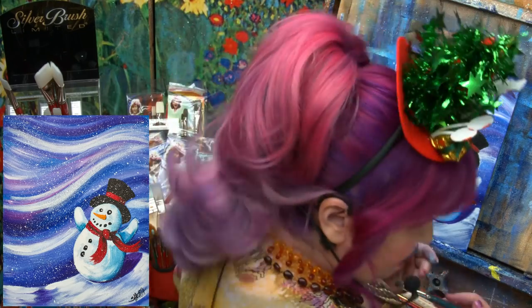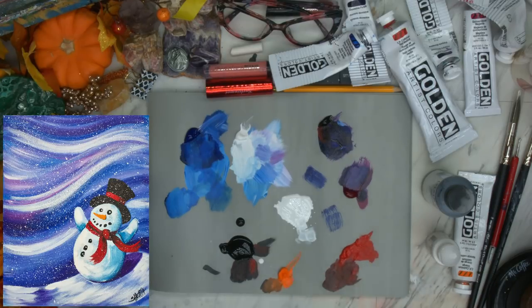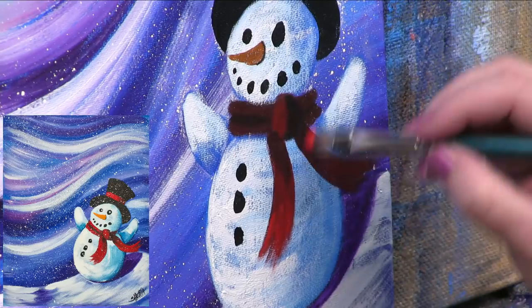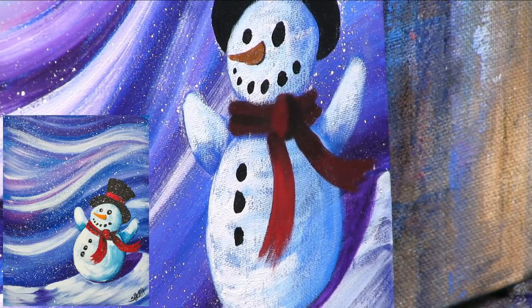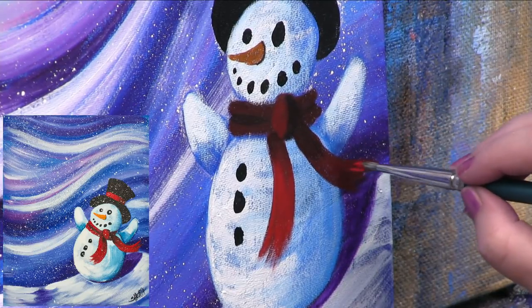I'm going to rinse my brush out, and I'm going to come back, and I'm going to get some of my pure CAD, which is a very bright, noticeable color. And I'm going to come to the ends of my scarf first and make sure I get some pure CAD on there. And then I'm going to brush back into my shadow, dry brushing over my shadow. Can you see that? Mm-hmm. This works in card making or whatever you're doing if you're just trying to get a better snowman.